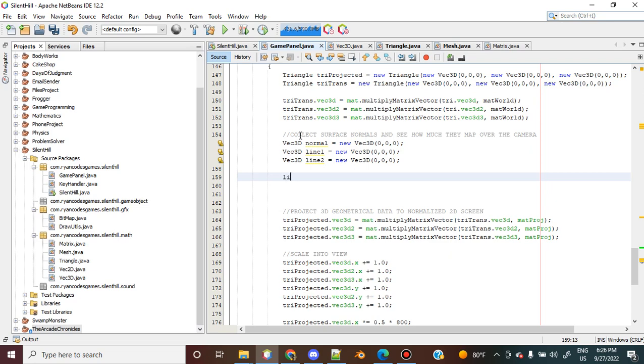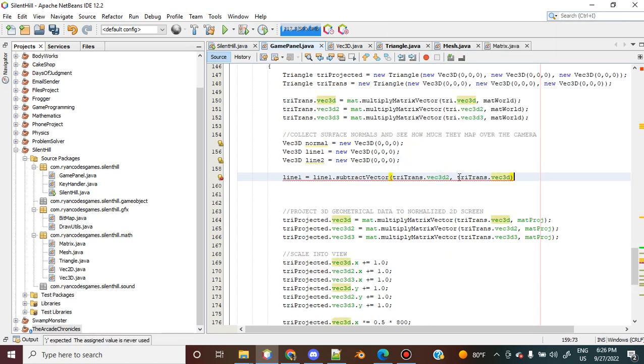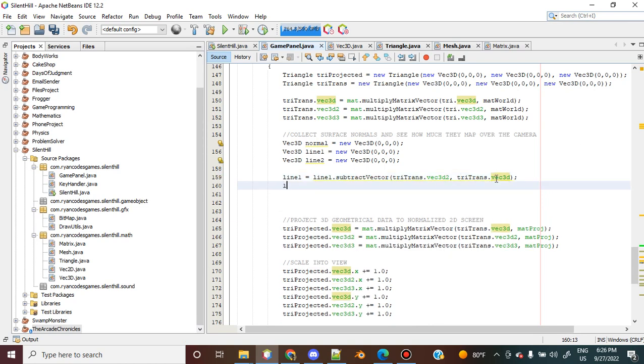So in order to do that, we're going to say that line 1 is going to subtract, tri_trans dot vec3d2 minus the translated triangle of this vec3d. And line 2 is going to be very similar, so line 2 is going to call the subtract vector method, and it's going to use the third one and subtract it from the first one to get the perpendicular lines.